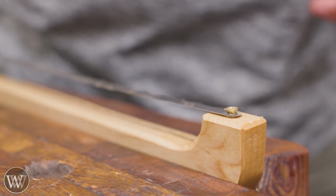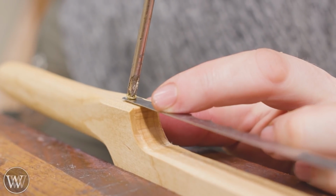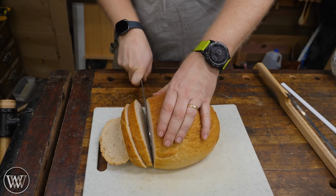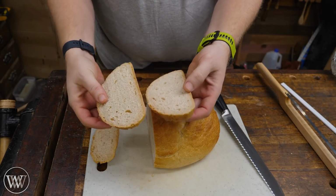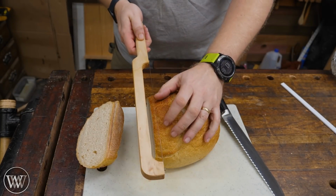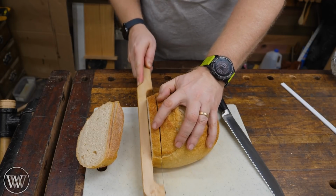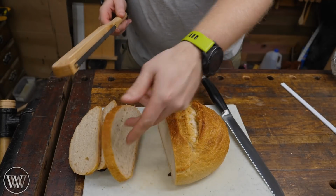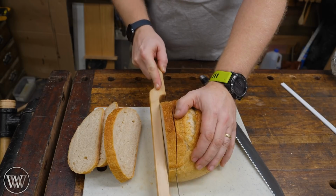Now the question is, how exactly does this work? One of the cool things about having the space between the back and the blade is it gives you an exact slice every time. If you've ever cut bread freehand with a knife, you'll know that occasionally the slices don't always come out nice and square all the way down. And that's where this saw really shines. I can grab it and put the edge right up against the side of the loaf, and I can use it as a fence. It keeps the blade the exact distance away, and I get a perfect slice every time. Really nice even slice every time. It's a fence for your bread cutting.